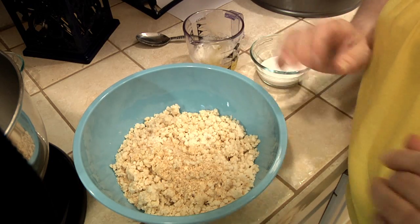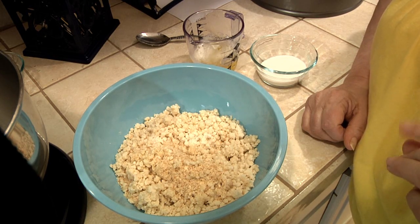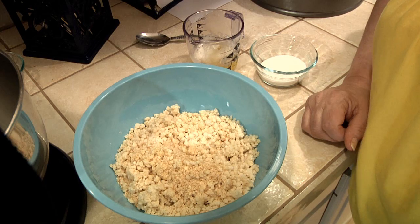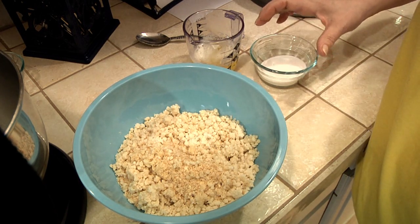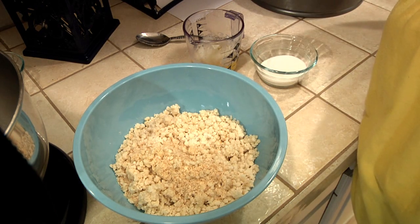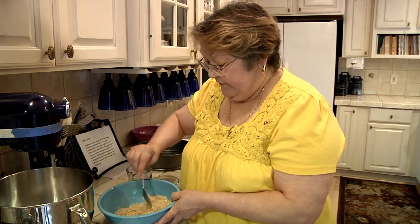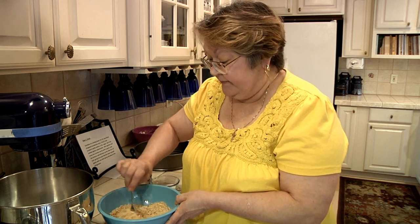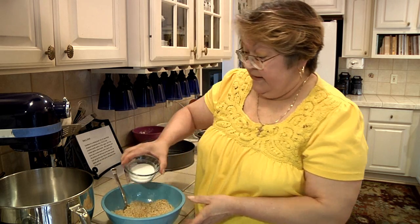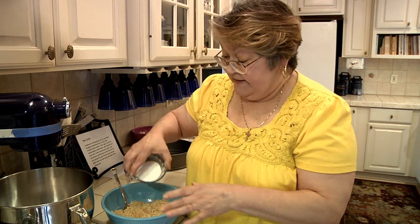Let's make the crust. All right, girls, in this bowl, I've got 1½ cups of vanilla wafer crumbs that have been crushed. And then I've got 1½ cups of finely chopped macadamia nuts. I've got 3 tablespoons of sugar here and 5 tablespoons of melted, lightly salted butter. We're going to stir the vanilla wafer and macadamia nuts just a little bit, get them nice and blended. Then we're going to add the sugar, which I've already got poured out here. And this sugar, by the way, is 3 tablespoons.